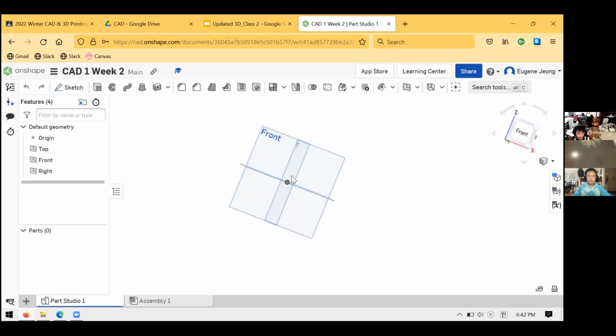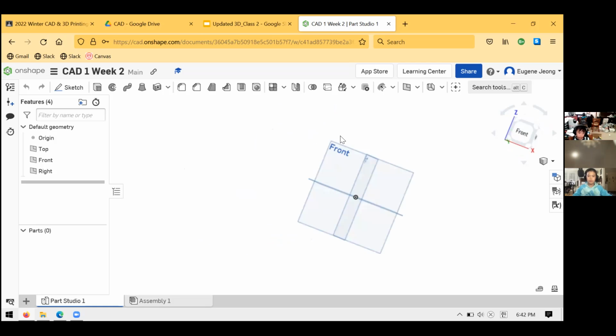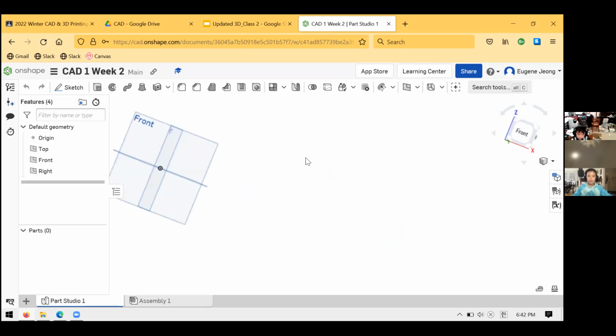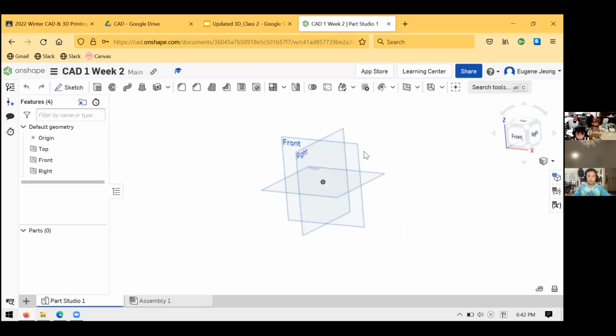Third thing, middle mouse, that's your mouse wheel in most cases. If you have a standard mouse, you can click on that and drag, and that will pan your view. It'll move everything to follow your mouse. So you can always do that to move around.